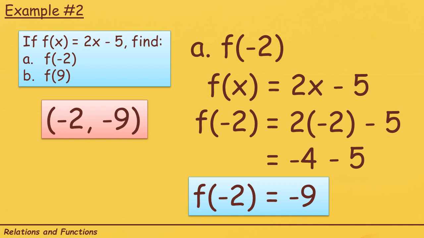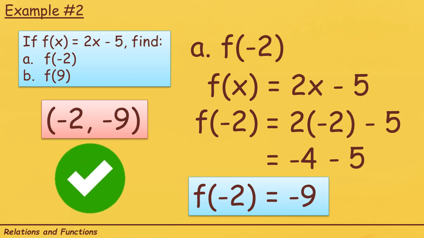Yung negative 2, yan yung ating hinahanap, which is negative 2. Yung pinalit natin sa x, kaya negative 2. Ang nakuha naman natin, nung ipinalit natin si negative 2 sa function, nakuha natin is negative 9. Yung negative 9 ang ating y coordinate. Okay, so I hope that this is clear to everyone.